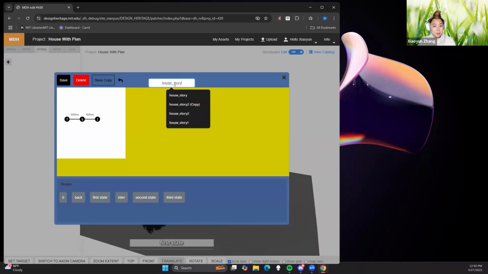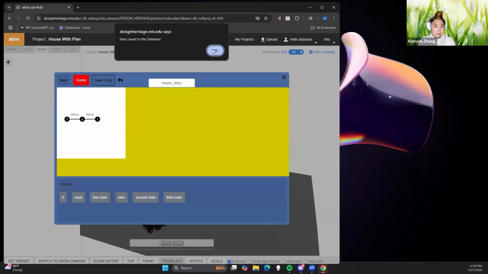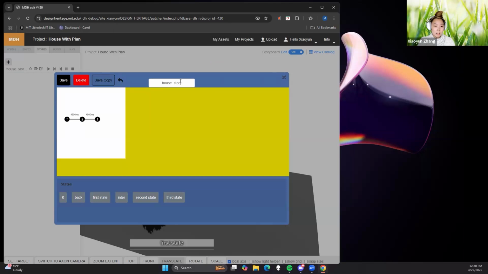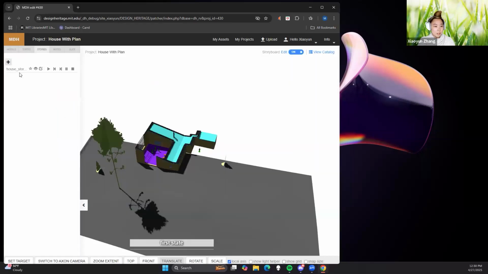Give it a name. We do not recommend using any space in your story name, because when we show that in exhibition mode by making a URL for it, it is easier for a URL to not have a space. We have the story name, we have the story graph. That's everything we need. Now we'll save our story. Once it's saved, you will see the story popping out under the story column here. So we'll close our UI and then we'll be able to see our story here ready to play.